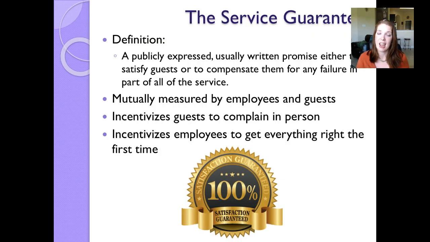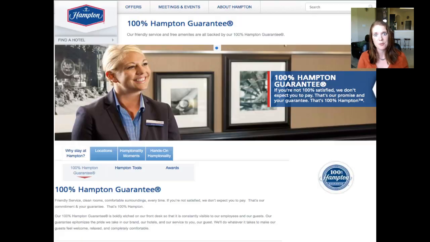Next is the service guarantee, and this is when the guest is actually determining whether or not you're meeting standards based on the expectations that are set ahead of time. A service guarantee is a way for the employee to know that the guest is extremely important in determining whether or not they're meeting those standards and to give a lot of attention to the guest's needs and what they're determining. So it incentivizes both the employees and the guests to recognize service and quality, to report whether or not quality was met, and hopefully fix the problem long term.